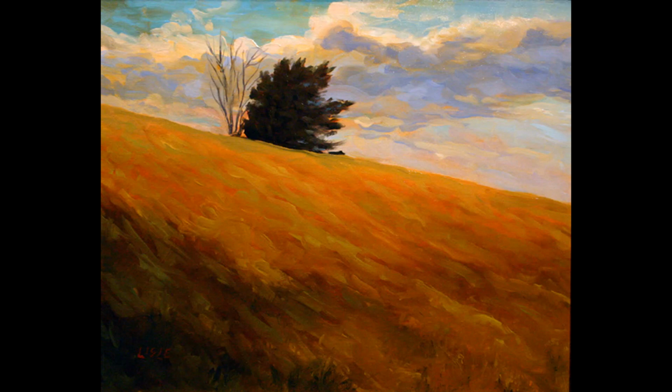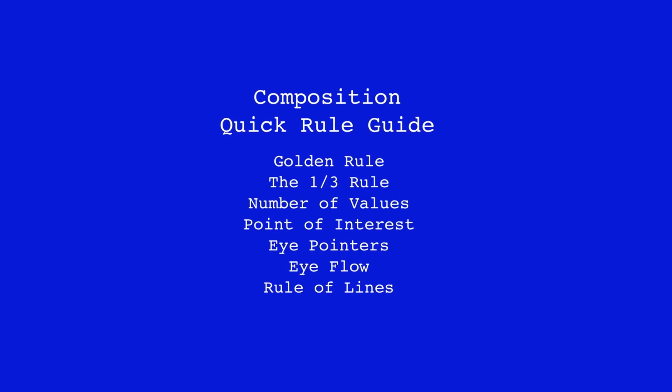It's no magic brushstroke or technique. It's all about the composition and how you deliver your subject. I will first talk about 7 quick rules that I feel every artist should know. No rule in art is 100%, but if you break any of the rules, you should know why.